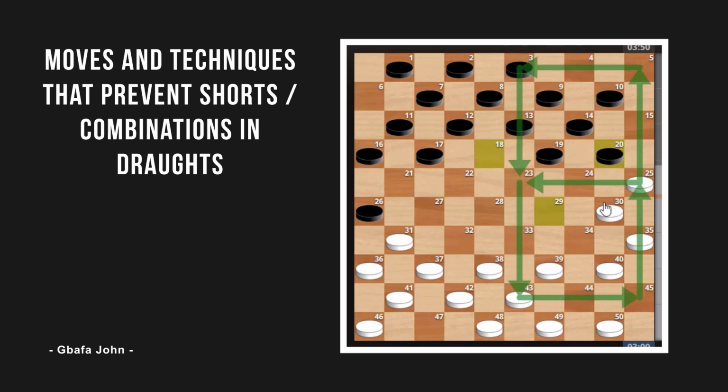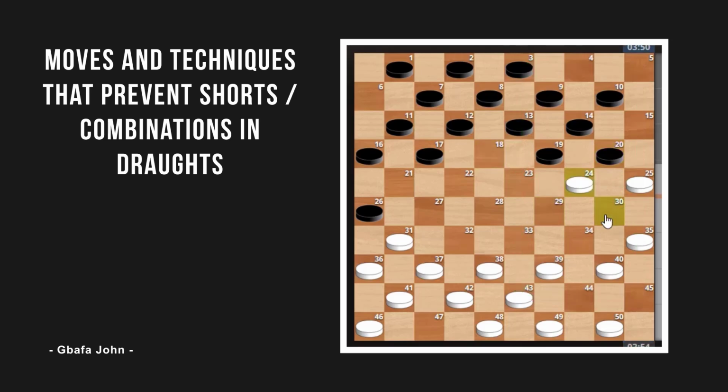If white plays 30-24, black will have to play 20-29, and then white will have the chance of removing the piece at the center of the square over here, and the piece at 26 will be transported to square 28, and then the shot will be taken to king at 5. So let's see how it goes. White played, black took, then the center will be removed, and then the piece at 26 will be transported to 28, and then the shot to be taken.